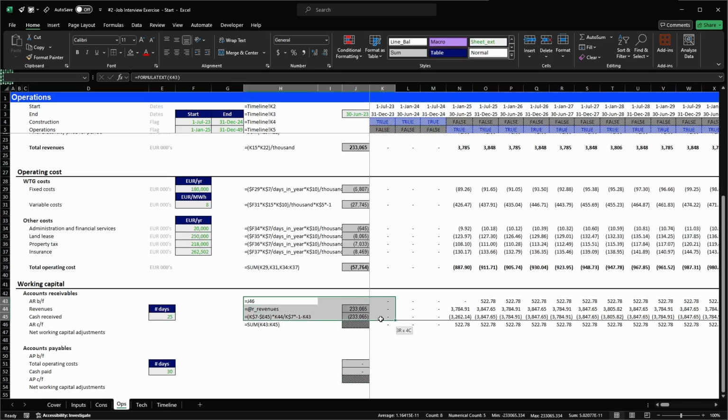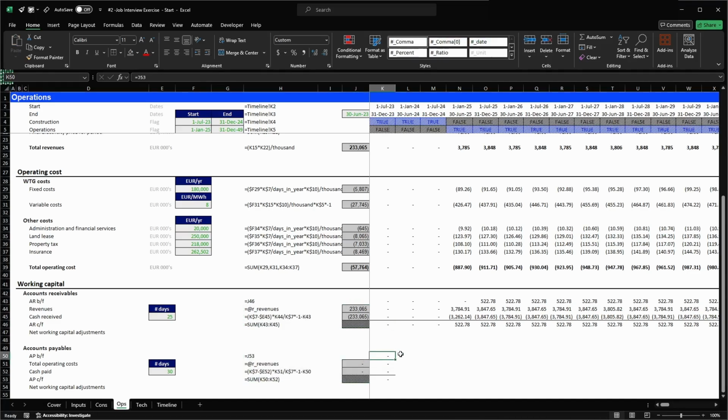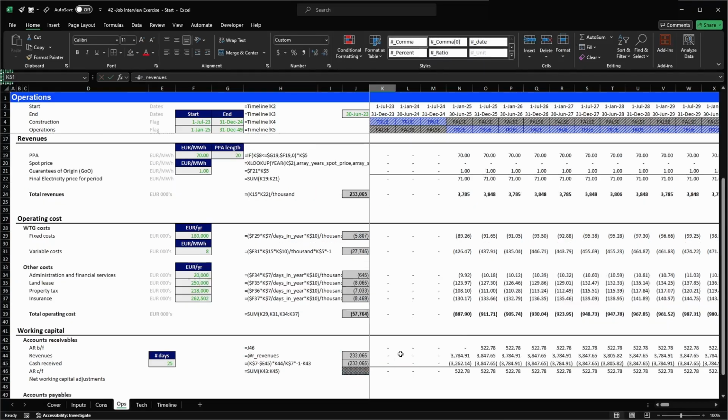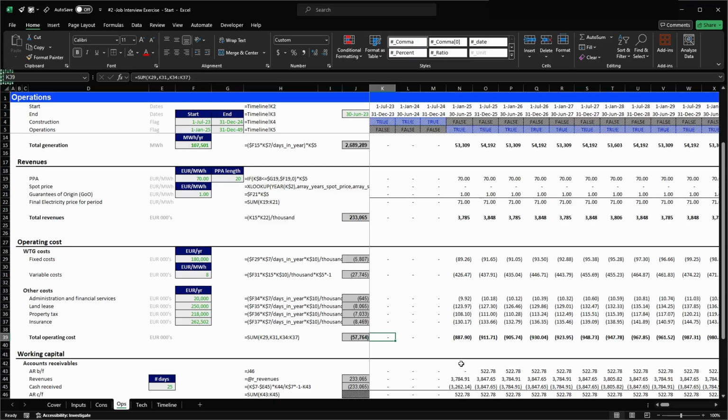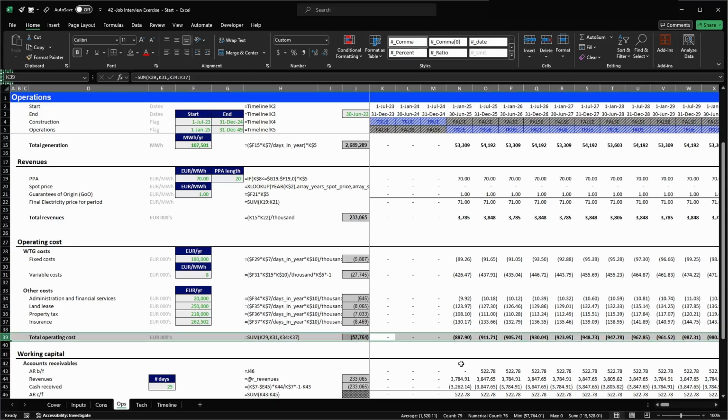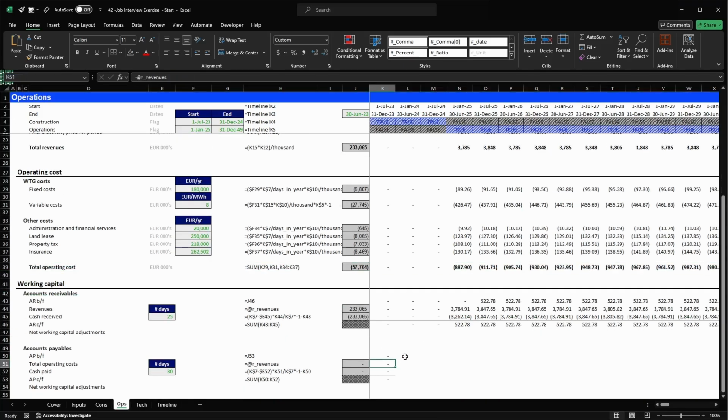What I'm going to do is copy this. We're going to paste it over here, and this value is correct because this is the open balance. Then we're going to have not the revenues, but the total operating costs. So I'm going to do the same thing. I'm going to go over here to the operating costs total line or row. I'm going to select it by pressing Shift Space, and I'm going to name it. I'm going to say equals R for row, then total operating costs. I have done it equals, so I'm going to Control C, enter, and now I am going to go from above.